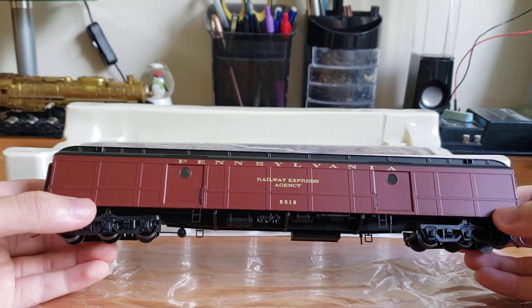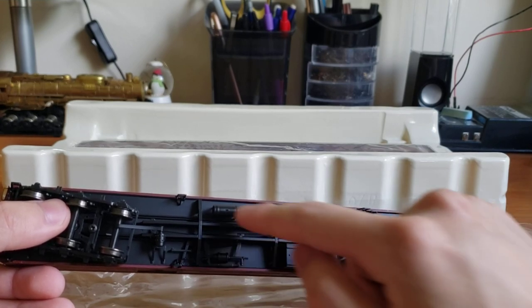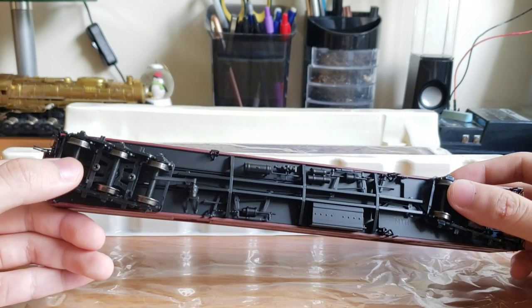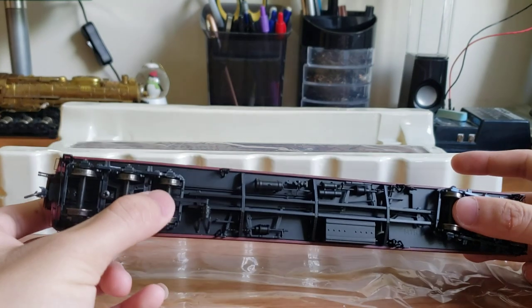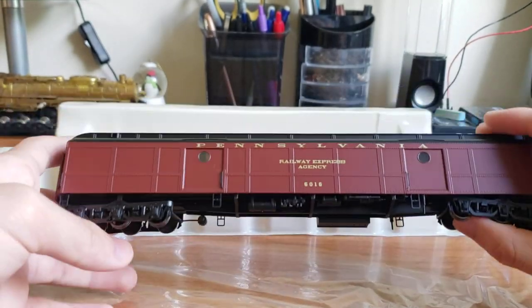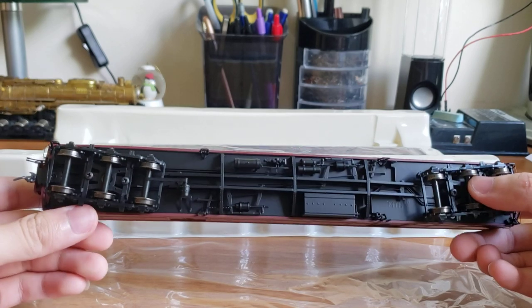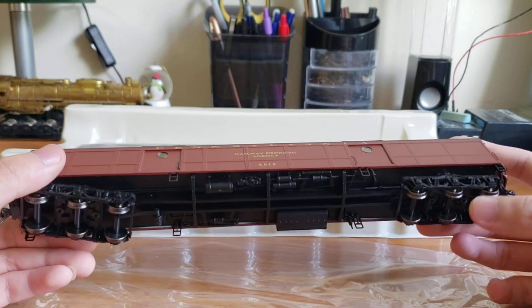This looks really solid. Look at the underbody detail — that's actually very impressive. By comparison, other cars have the pieces but there's no piping connecting them, which is fine since you don't see the piping from the side anyway. But that's something Branchline and MTH here really went out of their way to do. I really like the generator cord here. The generators on Walthers and Branchline models have it, but this little extra flexible part is kind of fragile and only MTH has it, which is really cool. Interestingly, I'm not sure why they'd need that since baggage cars may not have had power — though they probably had power and lights to light up the insides when unloading. Just quickly, you can see the MTH logo right there.